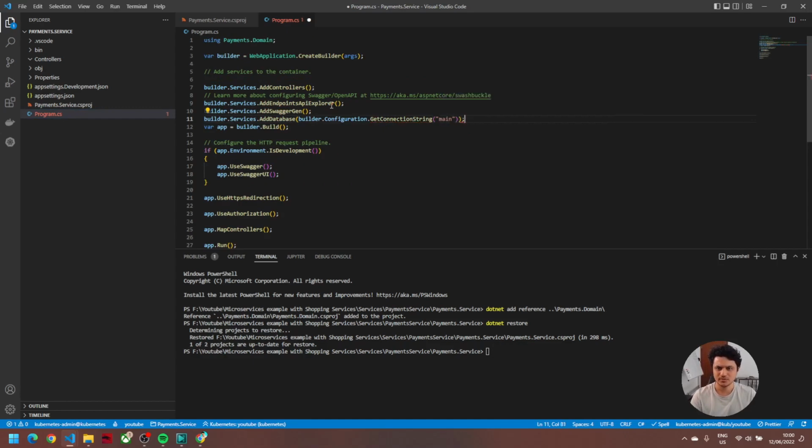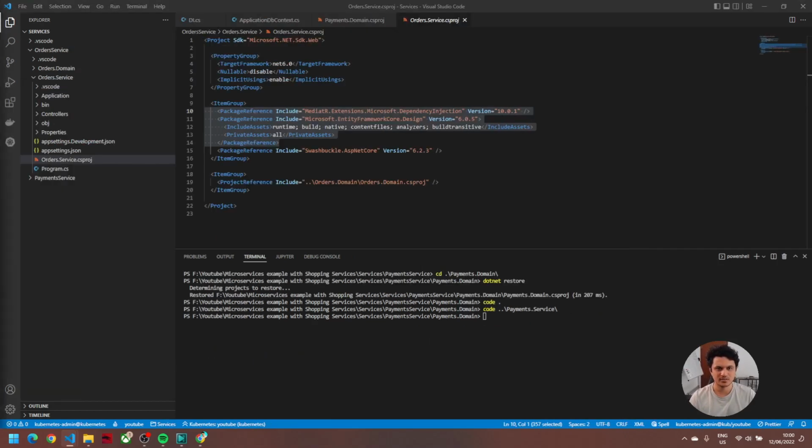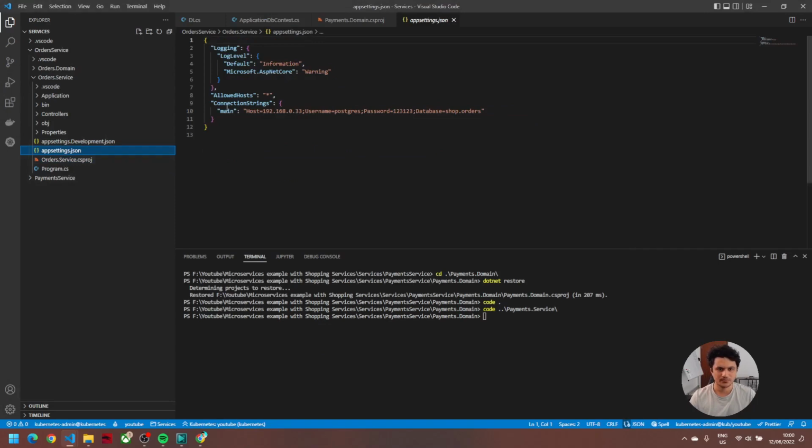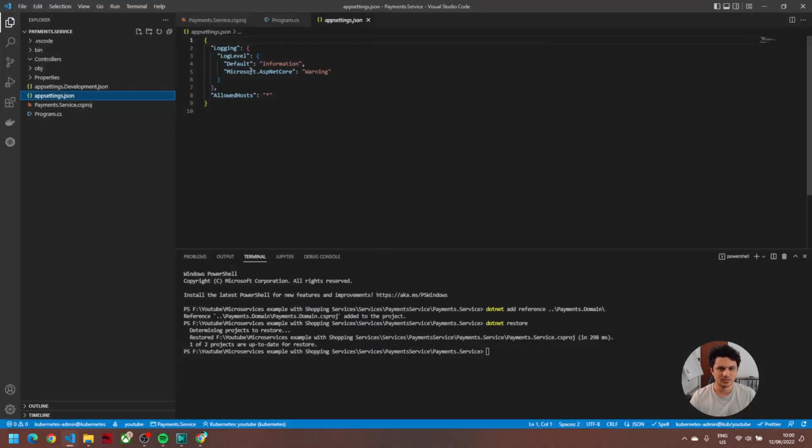We need the main one, and in the app settings we are going to add the connection string like this, but as you see, to a new database. So we are going to have shop.payments and everything else is the same.